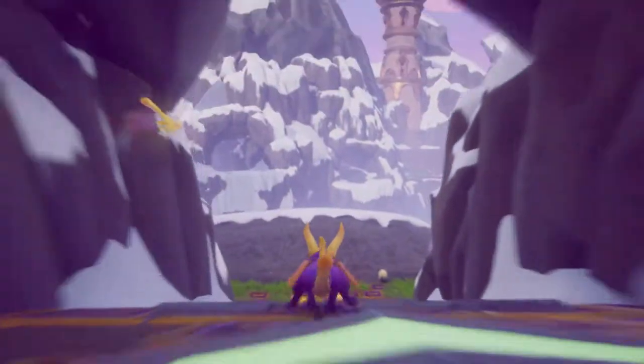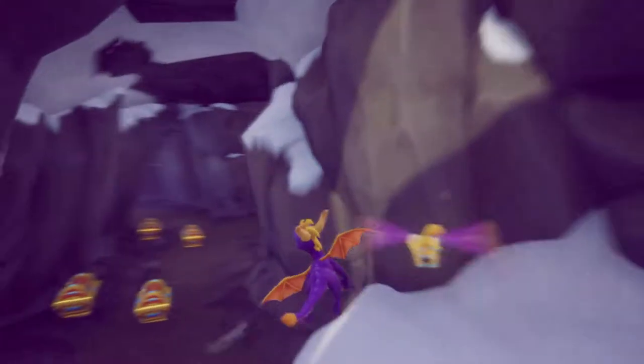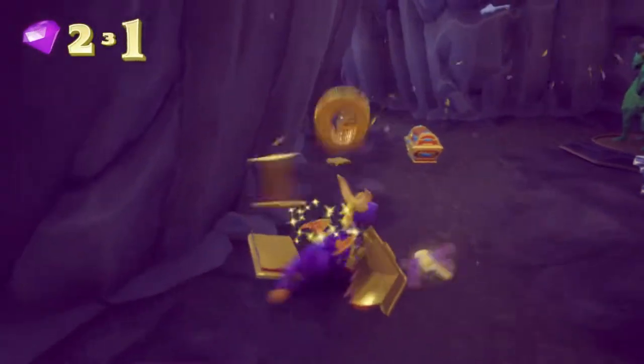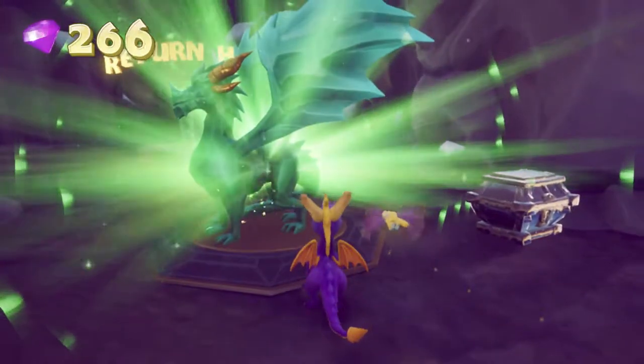The reason there's a supercharge ramp here, by the way, is because... Yeah, that. You can supercharge off big ramps like that and launch yourself pretty far, and it's pretty fun. Also, there's a dragon here. Hi, dragon. It's Cedric.